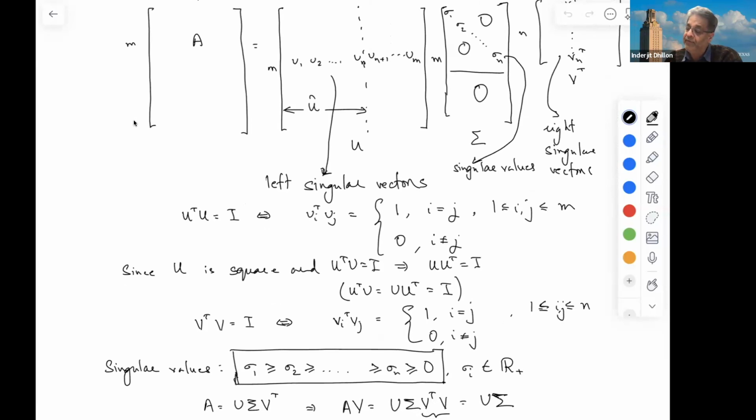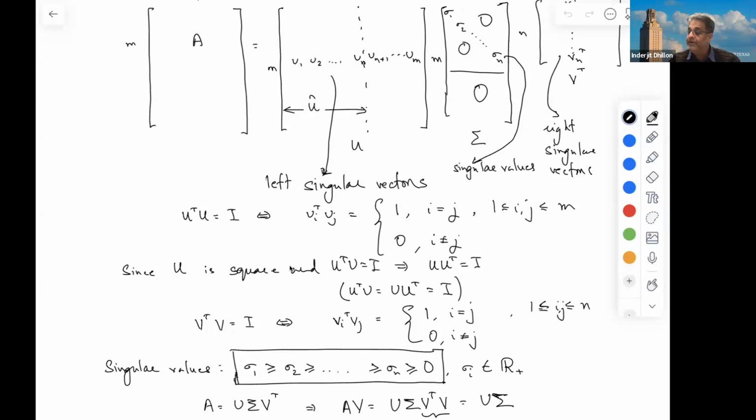If the full SVD is U sigma V transpose as given over here, the thin SVD is sometimes called U hat, where m is greater than or equal to n, and you take the first n singular vectors: U hat, sigma hat, V hat transpose. But you can actually truncate it at any K. So you can just take U1, U2, for example, or U1, U2, U3, and then take the corresponding singular values. They are, of course, ordered in decreasing order, and then also the corresponding V's. And that is sometimes called the K-truncated SVD.